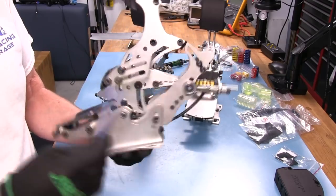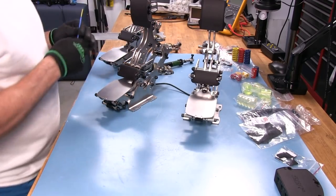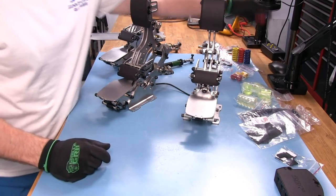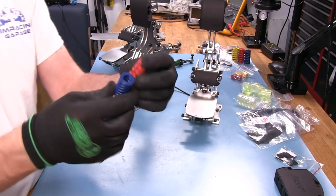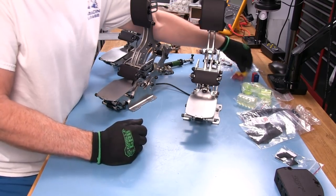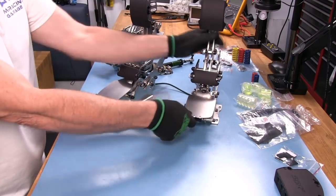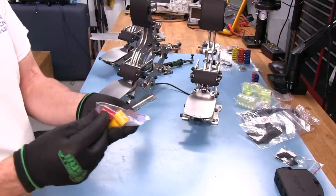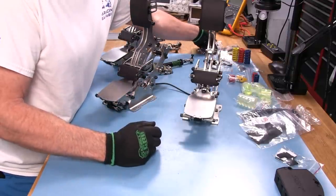So yeah, the spring itself, they give us some extra springs for that. It has the yellow, which is the hardest spring. They also give us a red and a blue spring in case you wanted to make the clutch pedal feel a little different or lighter. We'll see once we get it underfoot. Lots of parts here. We've got different durometers for the stops that you just saw on the throttle pedal down there. Mainly for use, I believe, on the clutch or the brake, but we'll get to that when we get there. We get lots of hardware bits.